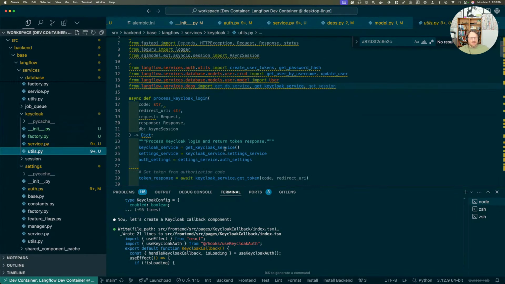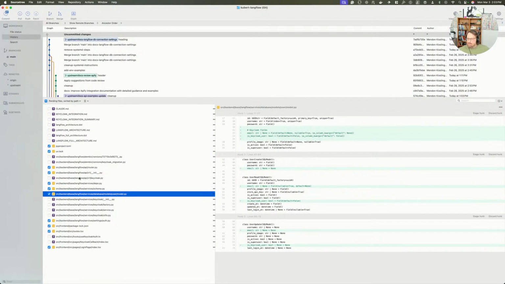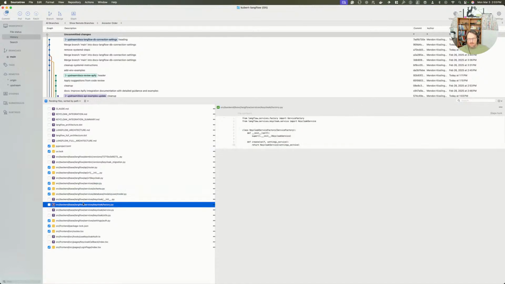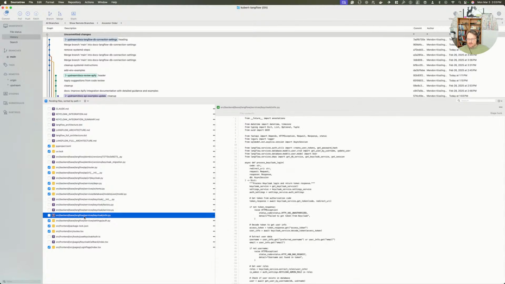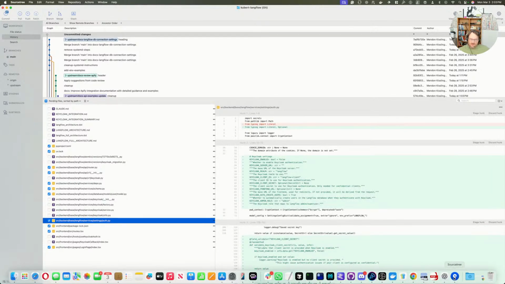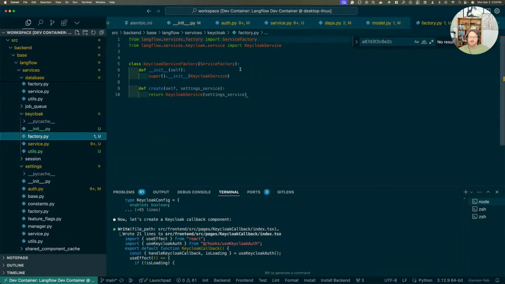It did add some utilities here. Don't know what the utilities are. Let's have a peek. So add the Keycloak factory, Keycloak service, Keycloak utilities, and Keycloak. Oh, okay. So these are all on the Keycloak service. Right. Keycloak package. Okay. So the factory here. All right. So this is what the service is. Okay. Cool. You also leave one last line up there at the end.